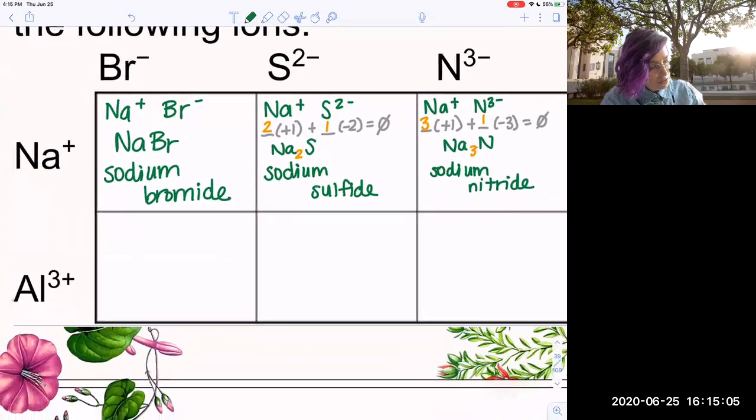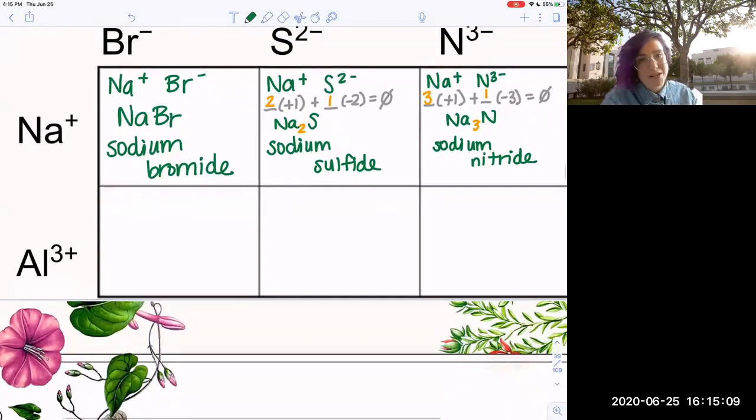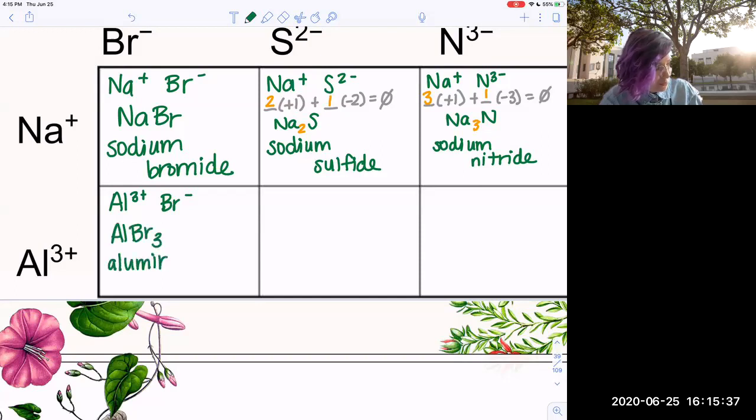So now it's going to get a little harder. We're going to use aluminum, which has a positive 3 charge, so not quite as easy as a positive 1. So aluminum has a positive 3, bromine has a minus 1. And this one's a little easy. You can do the math if you want to for this one, but you need 3 negative 1s to balance out a positive 3. So you don't have to write that math out for these. There's no work you have to show. Sometimes you can just do it in your head, or if you're crisscrossing, you can go for it. AlBr3, and this would be called aluminum bromide.